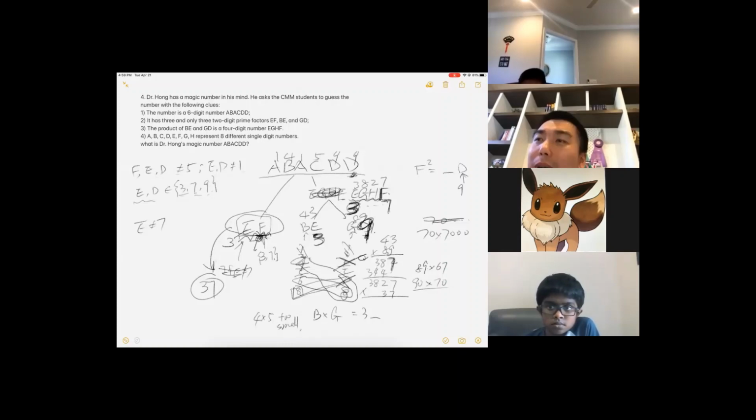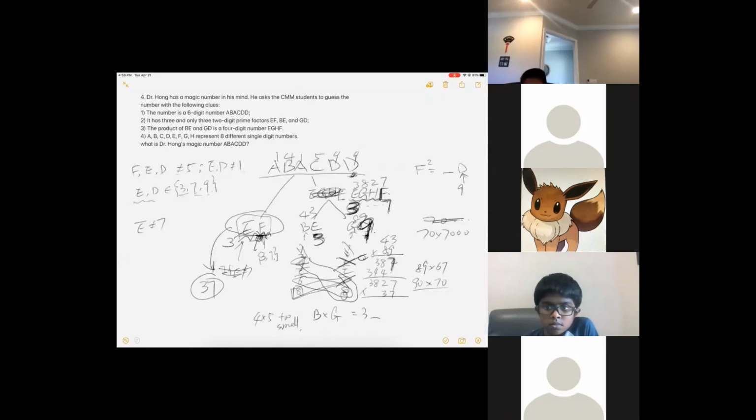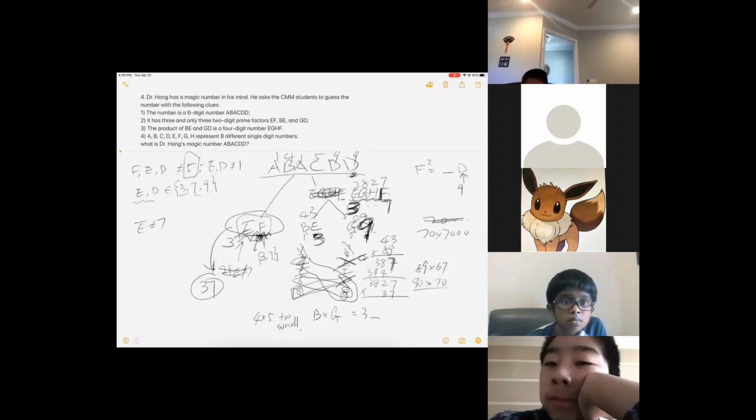But the reason I gave you this problem is that it gave you a lot of clues to try to figure out these letters. For example, if it's a two-digit prime number, then that number cannot end with 5, right? So that's one of the things you have to figure out. Another thing is, when you do BE times GD, when you look at the 10th digit, they multiply together, there's a range. Once you figure out that range, so they cannot be 7 or something, then you suddenly narrow down the search space. You don't have that many numbers to enumerate.